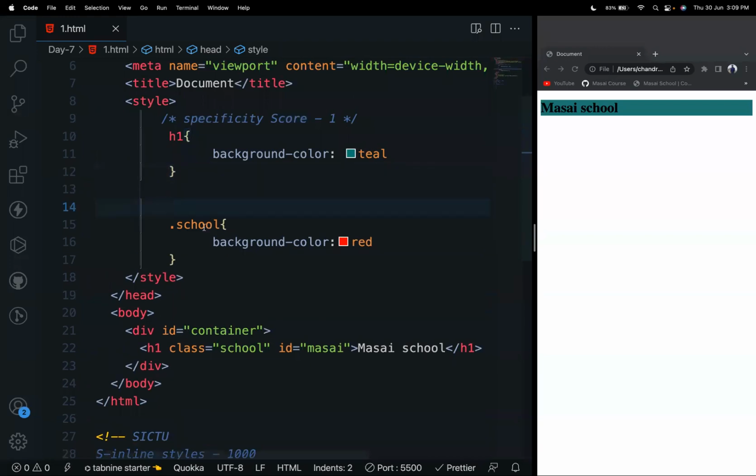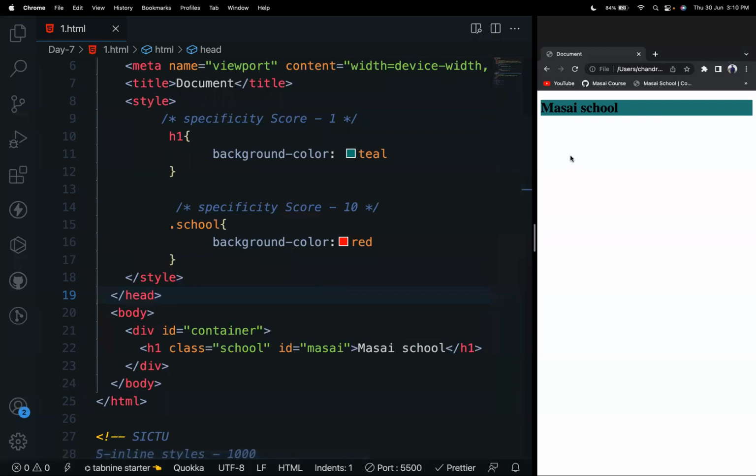For this school, what is my score? Dot school is a class. What is the score for class? It is 10. So which has the highest score now? 10, right? So my background color will be red.